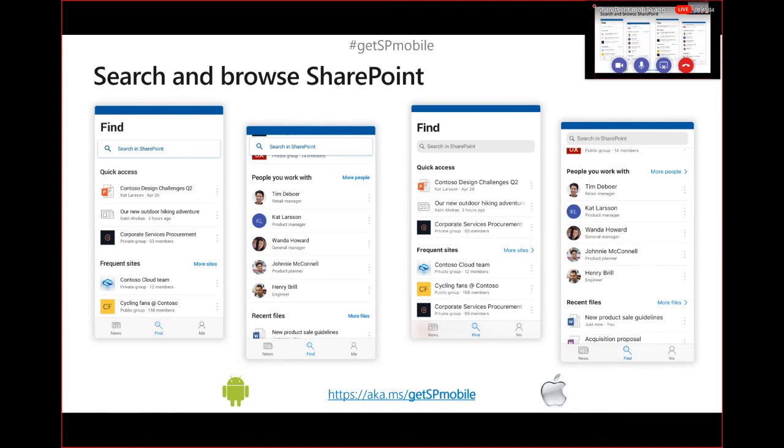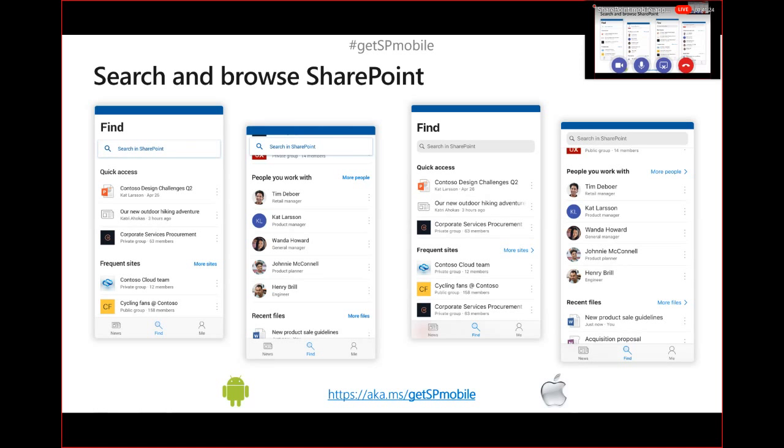If you look on the left and the right across these 5 slides, on the left is going to be the experience for Android, and on the right is the experience if you're on iOS. And this is true for iPhone, iPad, Android tablets, Android phones. So again, if you download this app across multiple devices, if you're supporting a larger group, you would have a common experience.